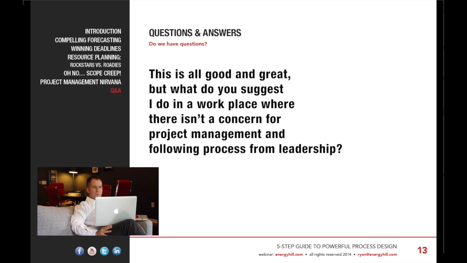Prove it with your team or with your group that you execute well and efficiently and you win those deadlines. Doing that time and time again over the span of 6 months, a year and a half, all of a sudden you become the heroes of an organization or a department where you're constantly executing on time, on budget. Even if leadership doesn't really care about it or have any interest in it, they're going to start looking to you as the subject matter expert of executing on point and on time.